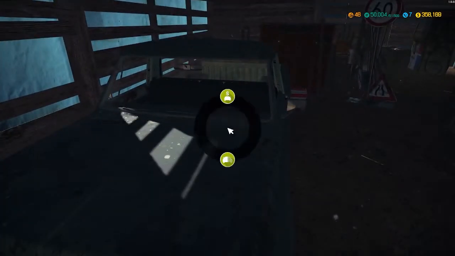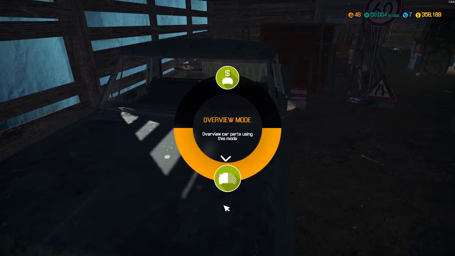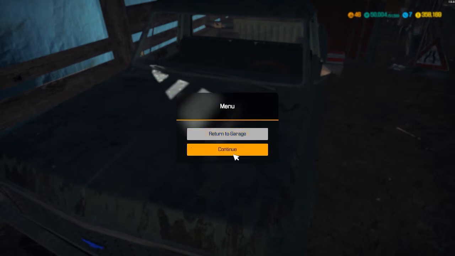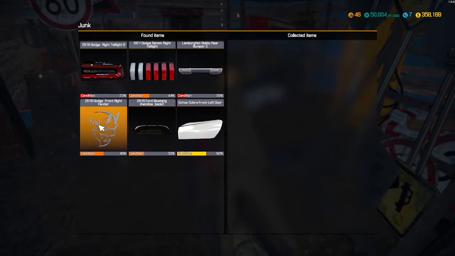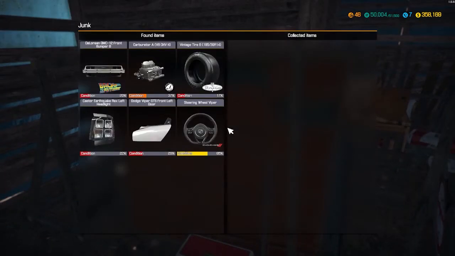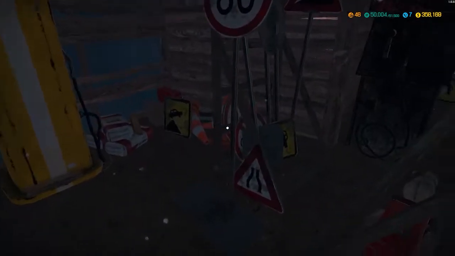Okay. What is this? It's a Monica. Oh, Mr. Picky. Okay. I'm gonna want a truck right now. It's only 11,000. But it looks a little... ooh, that's good. Why is it appealing? We're gonna do a lot. I want to do a lot of tires in this game.